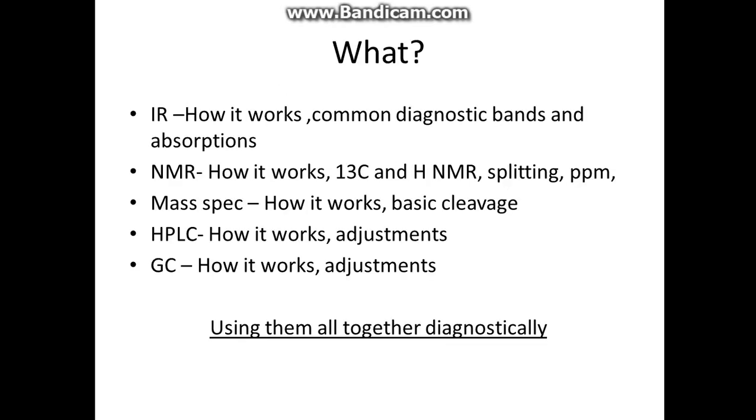In this episode I'm going to discuss analytical chemistry and what I'm going to be discussing throughout the series of this. So, what am I discussing? Infrared spectroscopy, nuclear magnetic resonance spectroscopy, mass spectroscopy, high performance liquid chromatography and gas chromatography. So for all of them, as you can see, I'm going to discuss how they work, what allows us to print out graphs of them, or the spectra as they're also called, and just basic background information so you understand the rest of how we interpret the graphs a lot better.